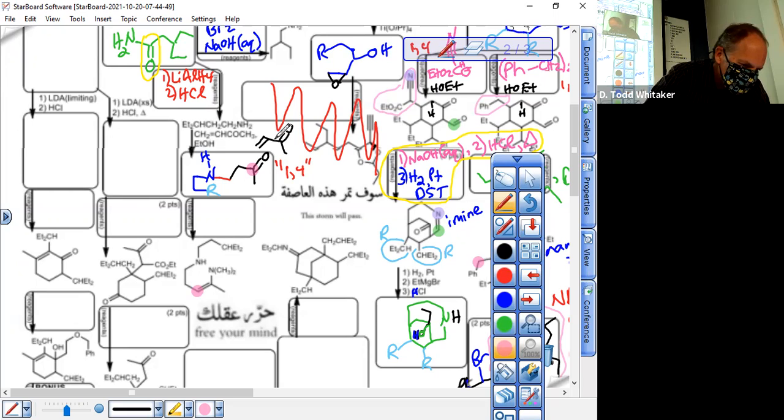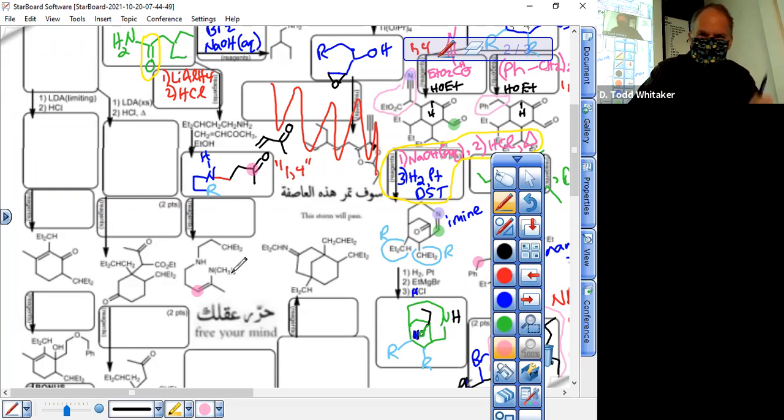Here's a new piece. There it is. CH2 double bond CH. Carbonyl CH3. There's the nitrogen adding 1,4. And nitrogen adding 1,4. There's CH2, CH2. Third C has the two ethyls on it. Yeah. CH2, third C has the two ethyls. That's part of R. Might not have the right number of carbons, but it's an enamine.